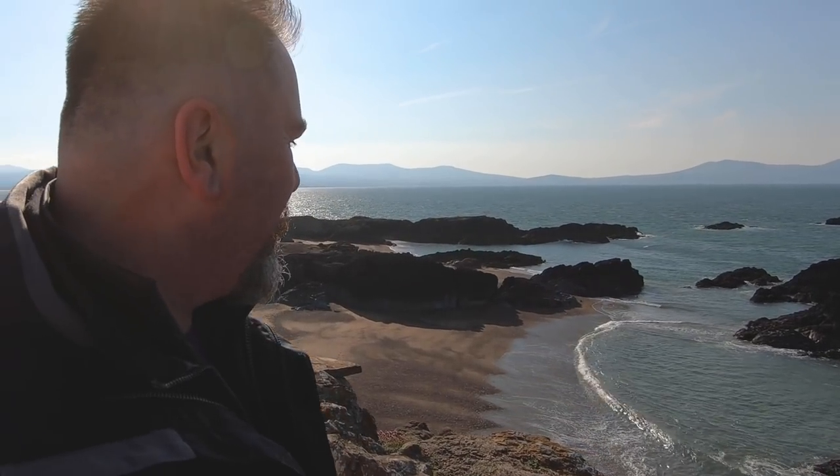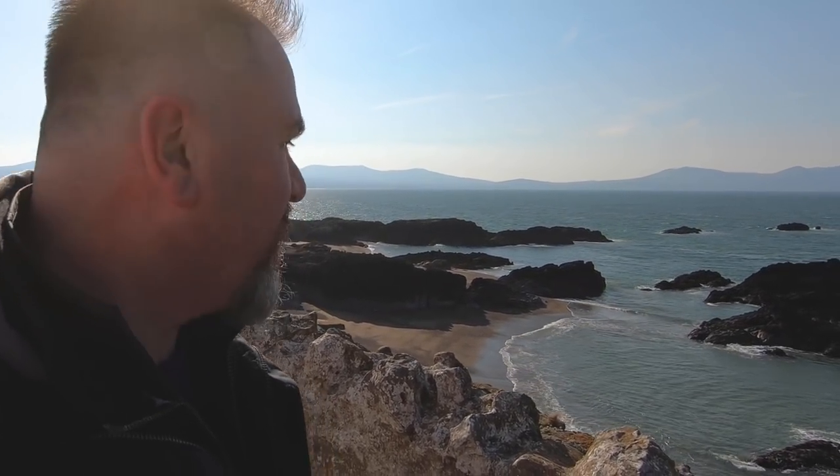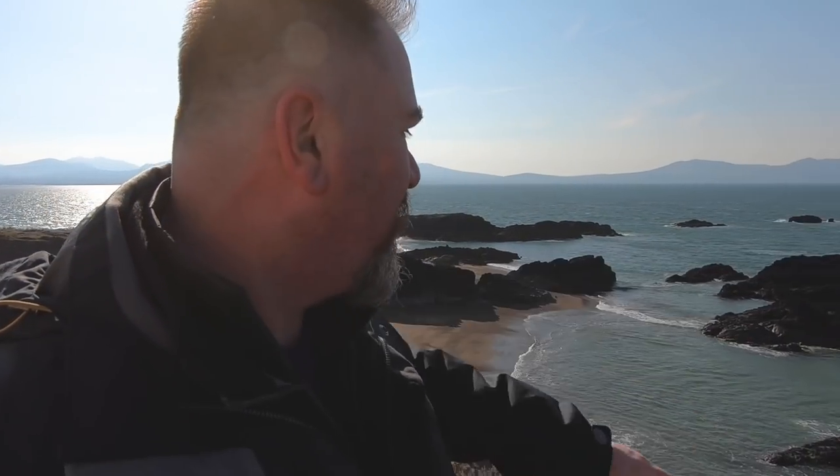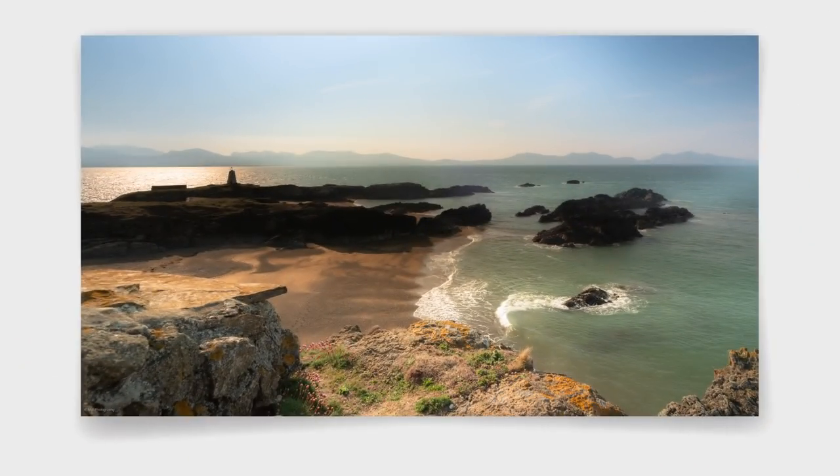And these rocks, I think we'll come back up here for dinner, have dinner around the back, bit of shelter, get my 70 to 200 on and get some long exposures of these rocks looking down. Abstract again, bit different, and the seals knocking around. I'm sure I've just seen one on the edge of these rocks. You really can't beat this.